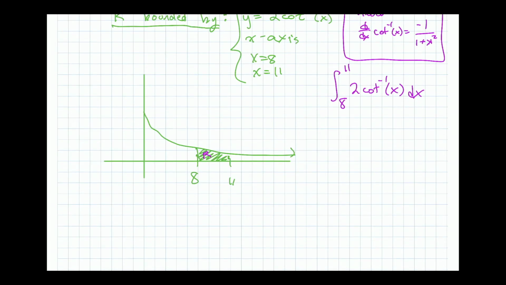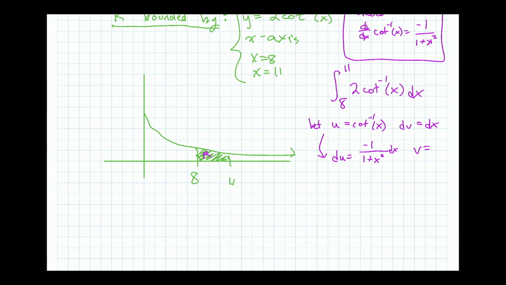So how are we going to do this integral? The way we do this integral is with integration by parts. So you have to pick u to be cotangent inverse, and then you have to pick dv just to be dx. So what happens is you take the derivative on this side, so you get du. It's the one that I wrote up there, negative 1 over 1 plus x squared. Then here you integrate, dv goes to v.